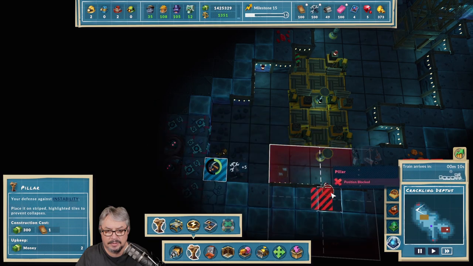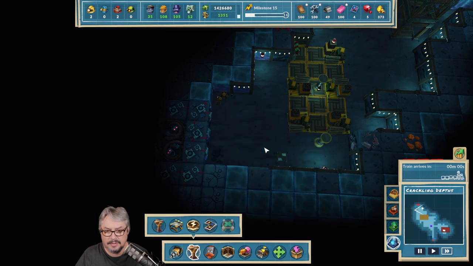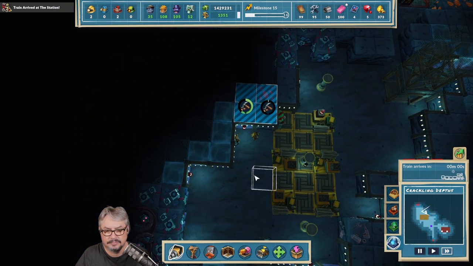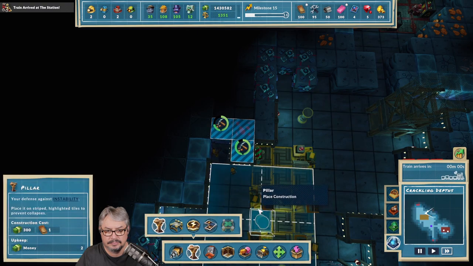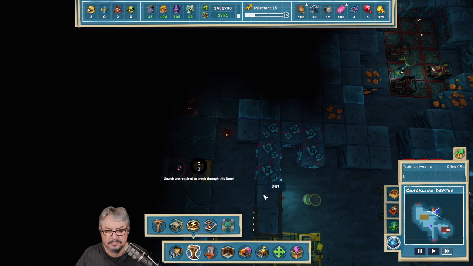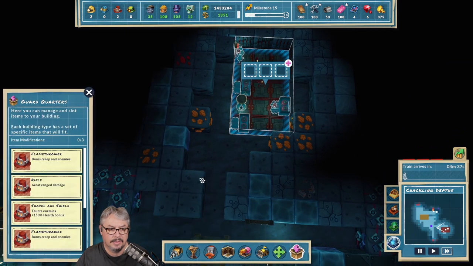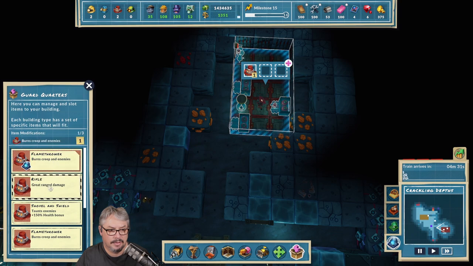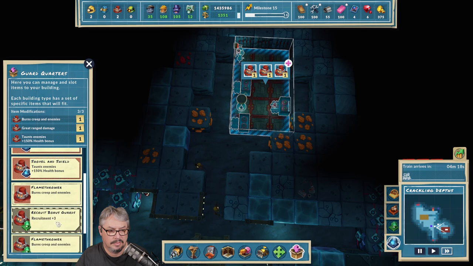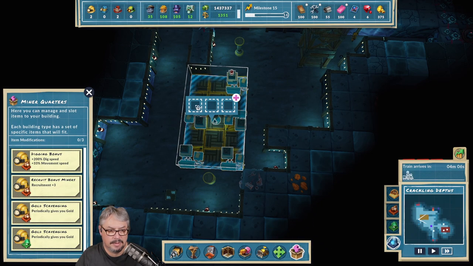Okay, that's not good. Can we stay away from those creepy eyes? What are you doing? You've got flamethrower, great range. I'm assuming I've got no spares of these, do I? No.